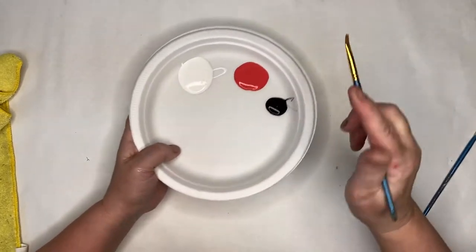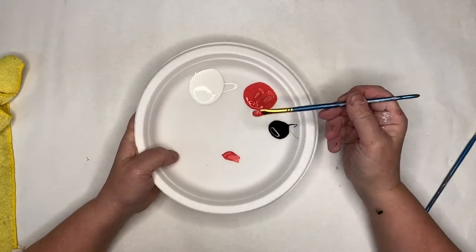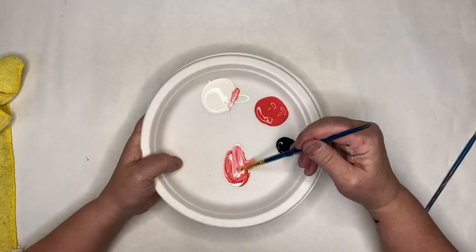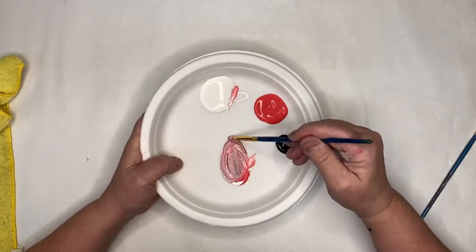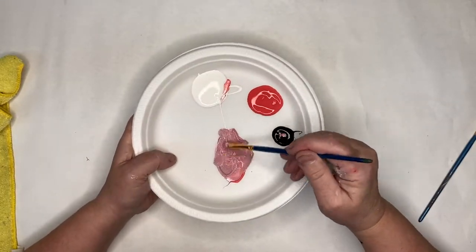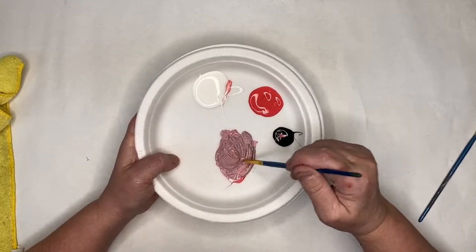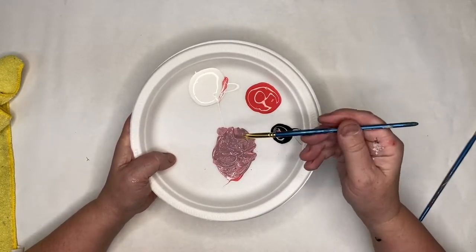There we go. And I'm going to take a bit of this pink color here, put it over here, a little bit of white into it, mix that up a bit, a little bit more white, a little bit of that black, and dull that down, give that a really good zombie sort of tone to it. Maybe a little bit more black. Just dull it right down, and it'll turn to sort of an almost purpley gray color.